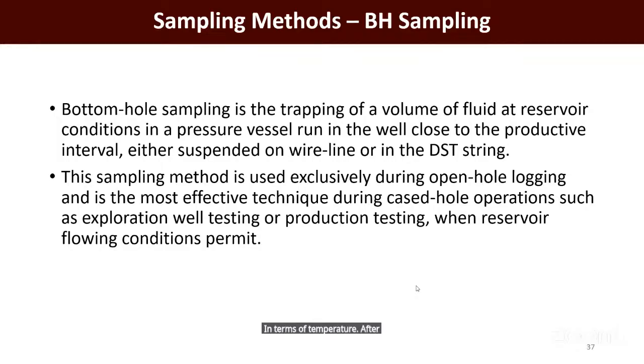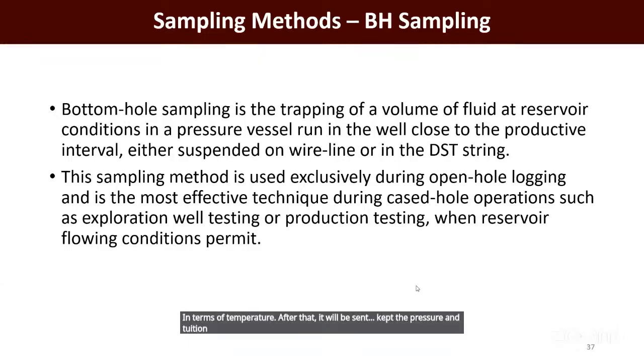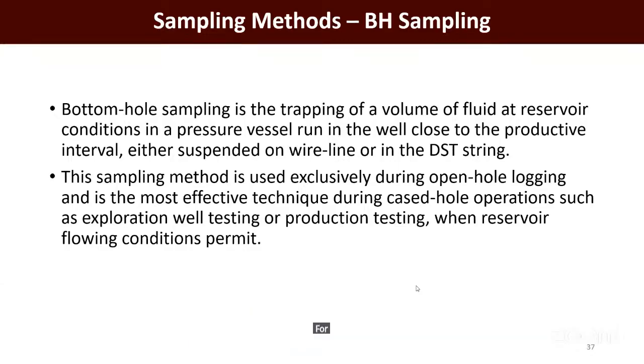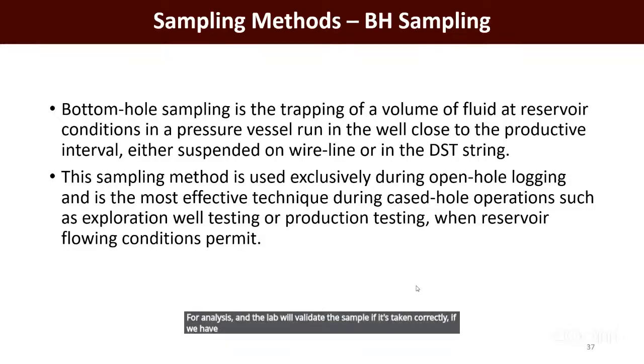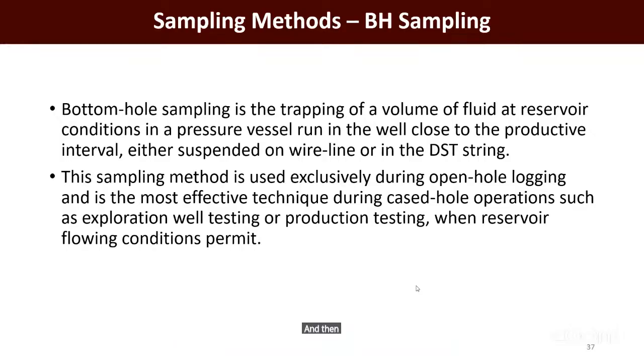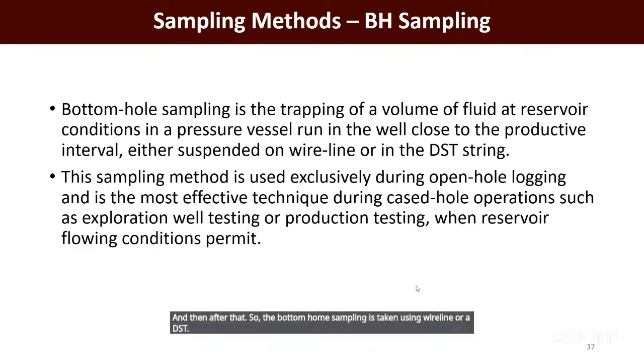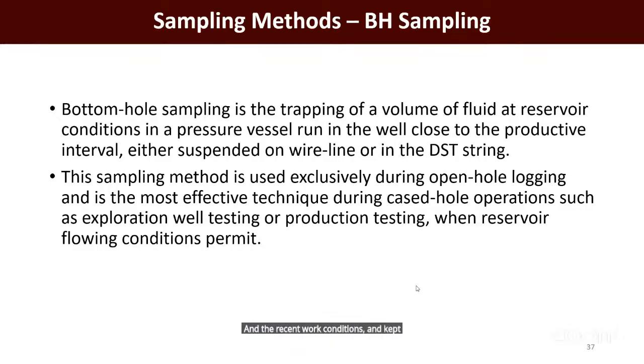After that, it will be kept at the pressure and temperature conditions and sent to the lab for analysis, and the lab will validate the sample, if it was taken correctly, if we have leakage, if we have a pressure drop, if we have contamination from the mud. So the bottom hole sampling is taken using wireline or a DST at the reservoir conditions and kept at the reservoir conditions until reaching the lab.